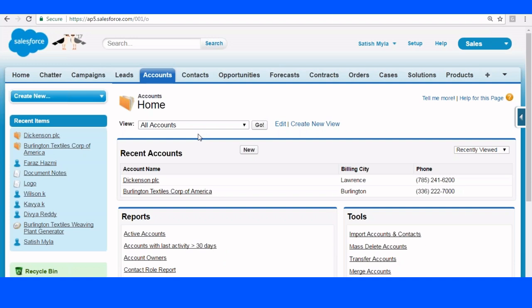Are you clear? So an object has label name, object name, plural name. When you say object name, it is the actual name of the object, and we use this name to refer to the object programmatically. Object label is the name with which the object will be displayed on the UI of the application. Plural label: in case you create a tab for an object, the name that should be printed on the tab is called plural label. Am I clear with this? Right, boss?